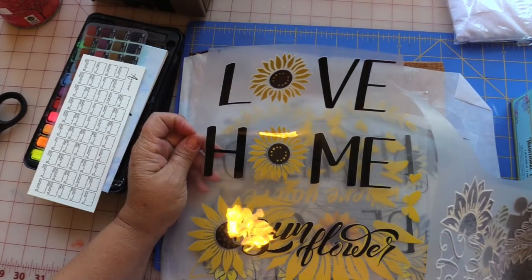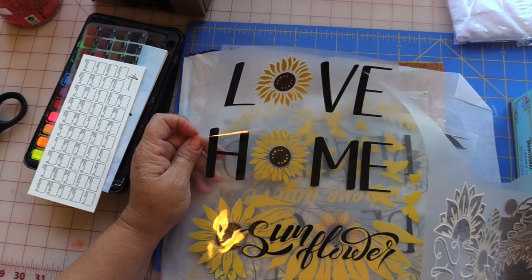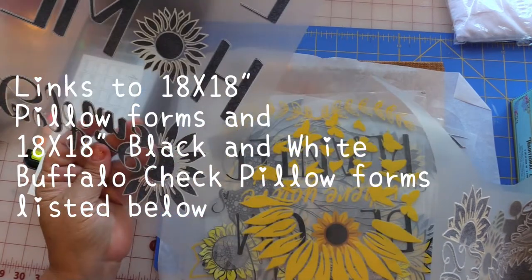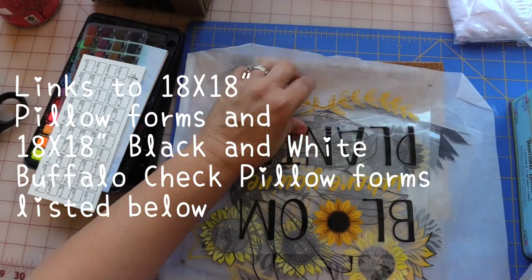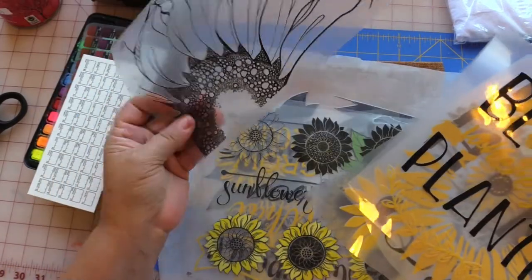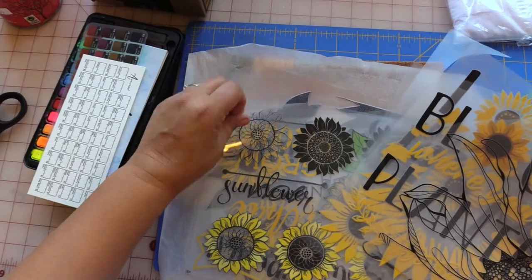And I'm kind of thinking I'm going to use this. I was looking at these and thinking how cute it would be to have a pillow cover so I could iron on these adorable sunflowers on a pillow cover, something that wouldn't end up getting washed a whole lot.